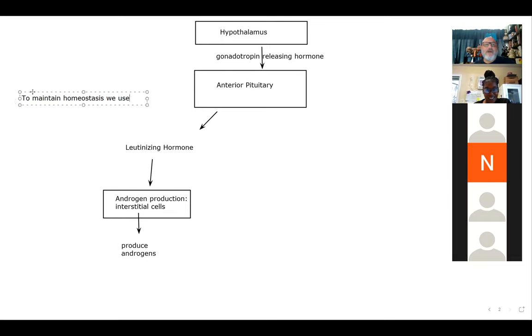So with the nurse cells? True, we'll get to the nurse cells in a second. But what did we say was the most common way we maintain levels of a hormone? It's not follicle stimulating hormone, although we'll talk about that in a second. Is it through inhibin? We'll talk about inhibin in a minute as well. But when we talked about hormones in general, what did we say was the primary way we maintain appropriate levels of that hormone? Hormonally? Negative feedback, right? Do you remember the primary way is negative feedback? And in this case, the negative feedback mechanism we use is actually humoral. What does humoral mean again? Through liquids of the body. Well, something in the liquids of the body. And in this case, that something happens to be the androgens.